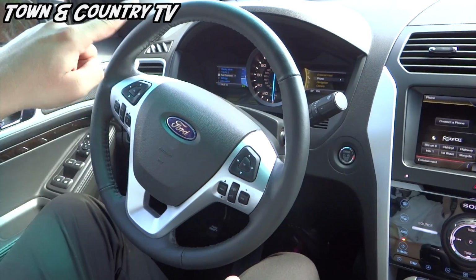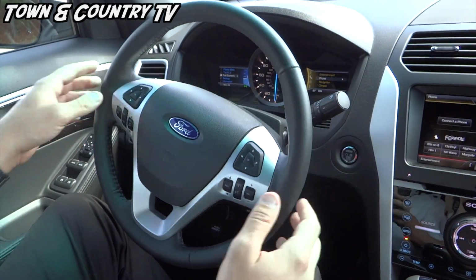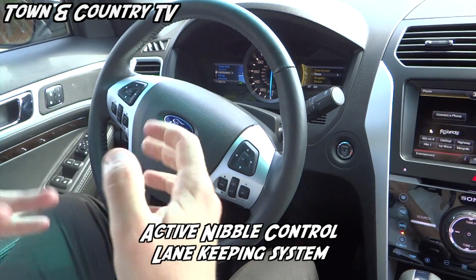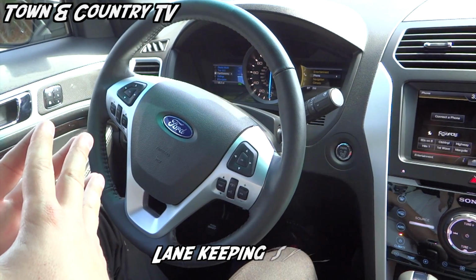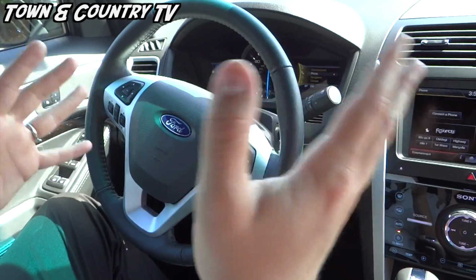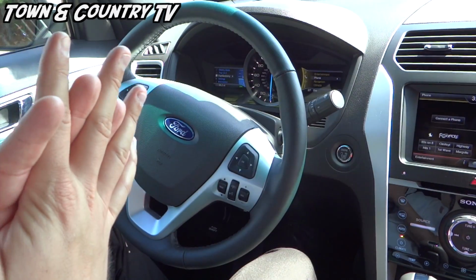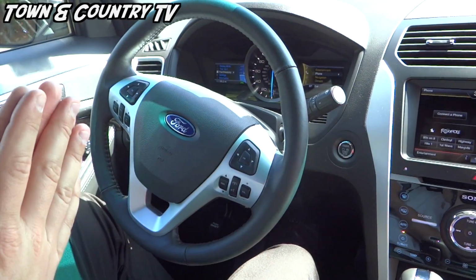So it makes it easier to turn at low speeds. The steering wheel will actually tighten up at interstate speeds, and it also gives you things like pull-drift control, active nibble control, and lane keeping system, which is an option for the Ford Explorer. And the lane keeping system is exactly what it's designed to do. It uses optical sensors in the front that will help you keep the vehicle in the lane if you end up dozing off and start drifting off to the side of the road. The car will actually correct it and keep the car in the lane.